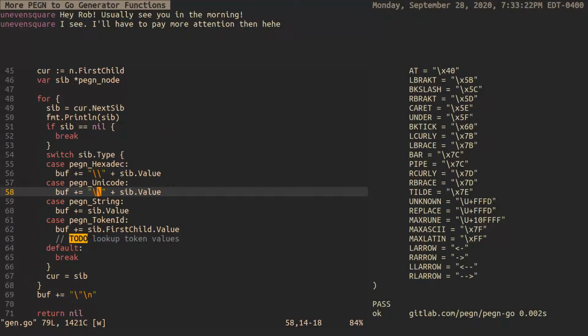So that means I have to soft pad them with zeros. A sprintf. Sib.value at 0 v, and we want 8. Did I do that right?